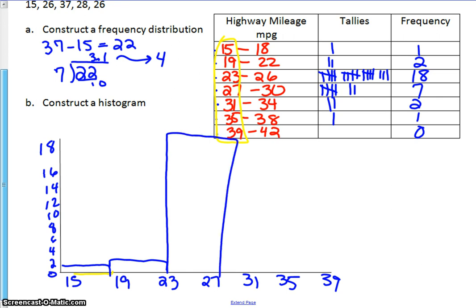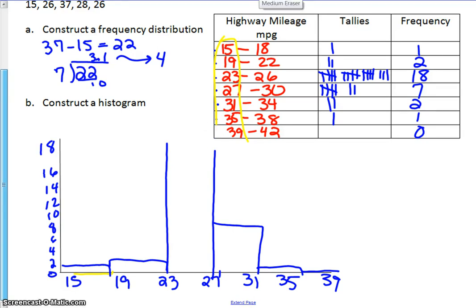I should have, sorry, let's fix that a little bit. All right, there we go. And then we are at 7, about right here. Then the next class, anything over 31, was at 1 again, which is really close. And then we're here at 0. So we can show that. That shows our distribution in a histogram. Histograms do touch, and I guess I kind of fudged it here a little bit.